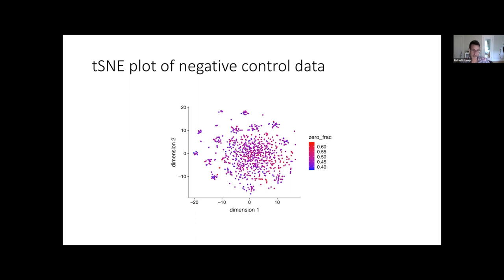And there's a t-SNE plot, and you can see all these little fake clusters showing up because t-SNE is pushing them out there. You can also see that some of them tend to be bluer. There's more red in the middle. That is the fraction of zeros. So this seems to be driven partly by that, not surprisingly, by the first PC, which is very much correlated with the proportion of zeros.